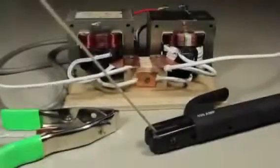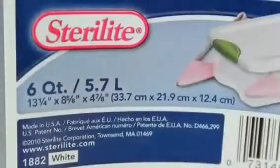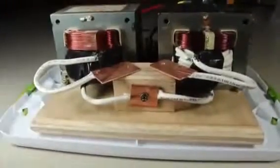Now, rather than leaving all the dangerous components exposed, I think we can build a makeshift casing from this plastic container. Here are the exact measurements if you care to know. I chose to use the lid as a base and use a rotary tool with a cutting wheel to make the surface flat. Our entire welding assembly should fit right in the center without any problems.